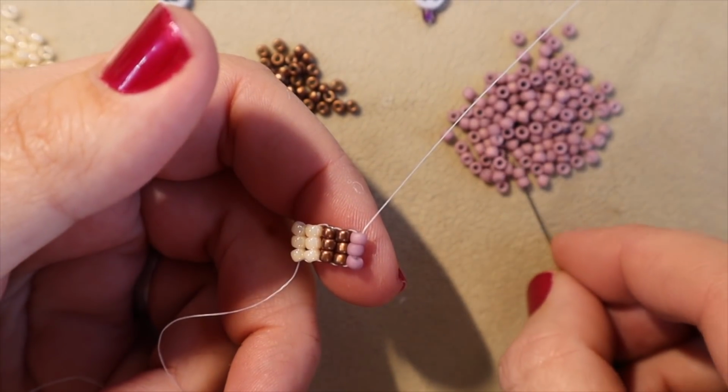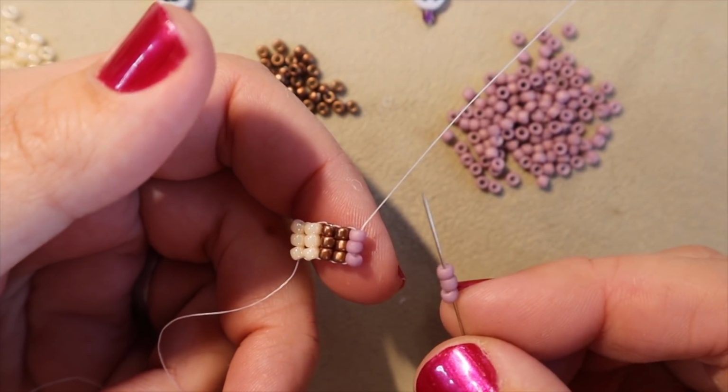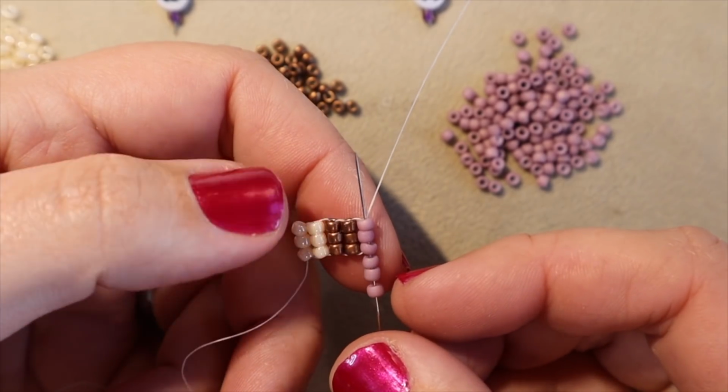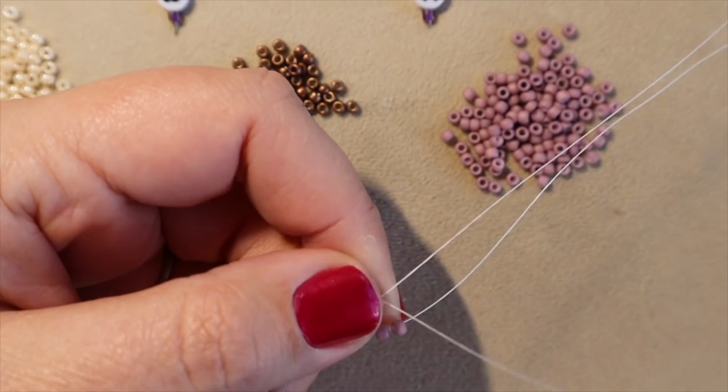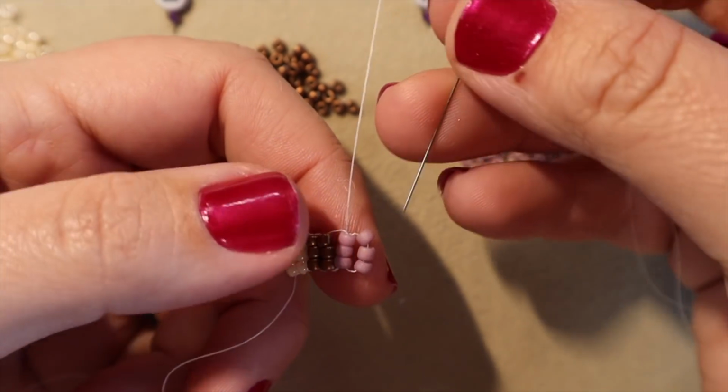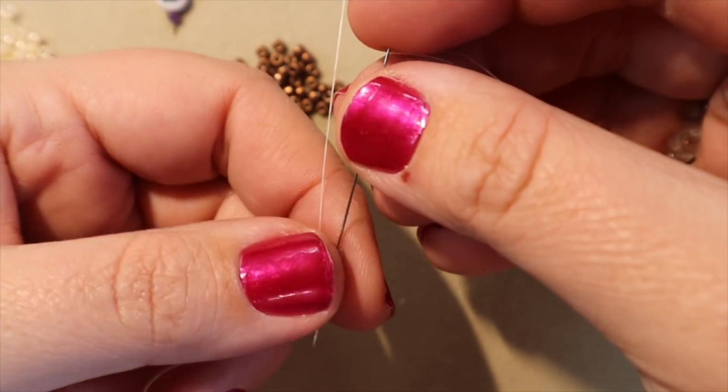and then I have to do 1 more stack of C's. So I'm going to pick up 3. My thread is coming out of the top of that stack, so I'm just going to come back up through that same stack. And then I'm going to come down through my new stack.